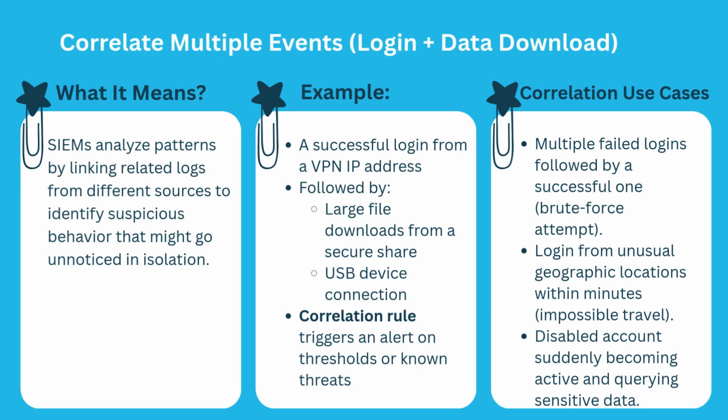SIEMs connect the dots between different logs to spot suspicious activity, stuff that might not look like a big deal on its own, but becomes a red flag when you see the whole pattern. Sometimes one log doesn't tell the whole story. SIEMs shine when they combine multiple events, like a successful login followed by massive file downloads. These correlations reveal suspicious patterns that would be hard to spot otherwise.